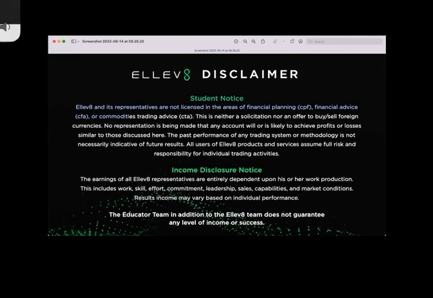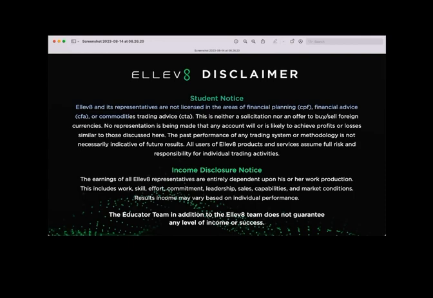A disclaimer: there is absolutely no guarantee that TradeBuddy is going to make you money. There is full risk with trading. You can lose all your money. This is not financial advice. This is purely showing you a software indicator that we have been using that has been helping us with trading. As I said, be careful. Only trade with money that you're willing to risk and willing to lose, because trading is extremely risky.